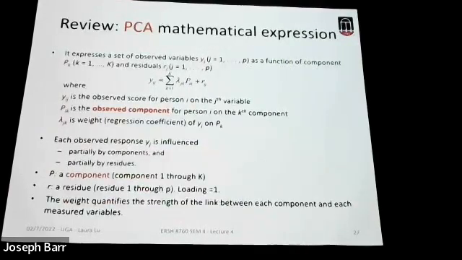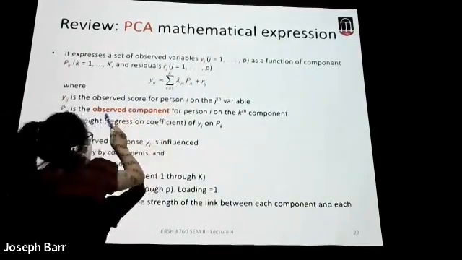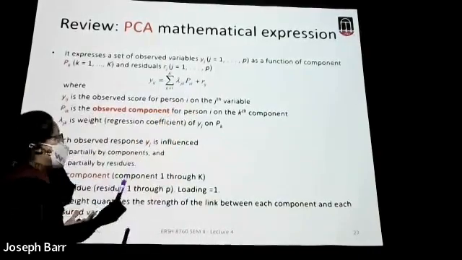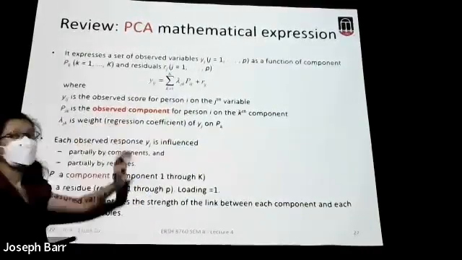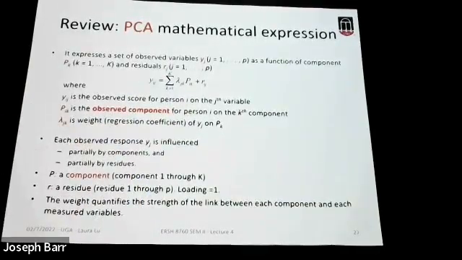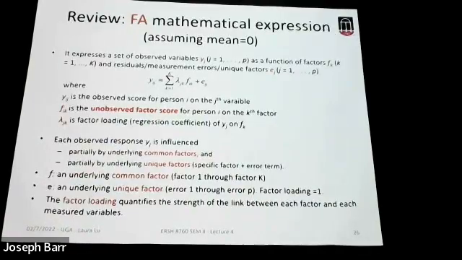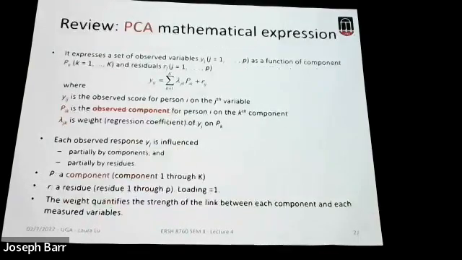And if you compare, this is PCA. In PCA, the P here is observed components. We just showed the example: P is a linear combination of X and Y, so it's observed. They are not factors. But for factor models, the variables are due to common factors and unique factors, so we have unobserved factor scores and unobserved unique factor scores. They are different. Although the mathematical form looks really the same, the meaning for the calculation is different.